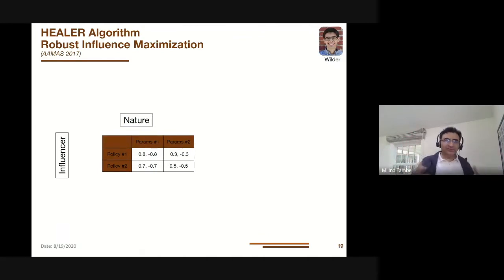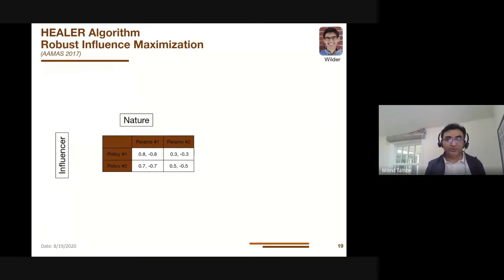for the influencer, because you can imagine if you have a graph of 100 nodes, and you have to choose 20 influencers, that's 100 choose 20. So that's a very large number. And nature can choose parameter settings from any value in the interval that's given to it. And so nature has a large number of parameter settings. So this becomes a massive scale game, with a large number of strategies for the influencer and a large number of strategies for nature. So basically, a large number of rows and a large number of columns; we can't even represent this problem in computer memory.